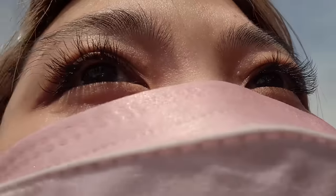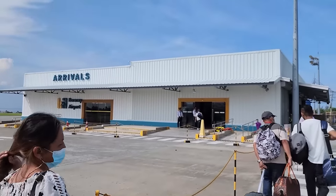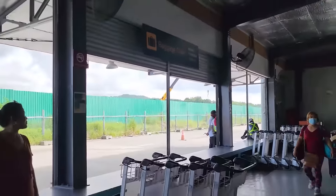We're out at Boracay airport. I don't even know if you can hear me — Boracay airport, it's so small! The whole airport is so small, it's so cute. This is literally baggage claim right here. Wow, I love that — that was like the easiest baggage claim ever. They just dropped it off and it was so easy. You don't have to go through the usual LAX craziness to pick up your luggage.